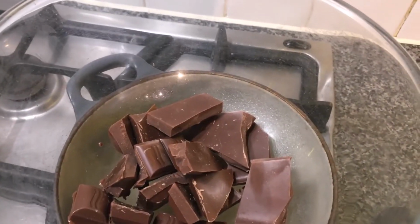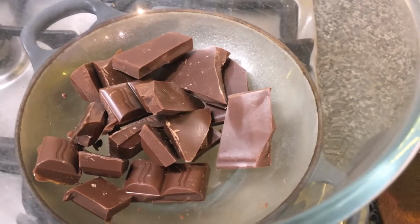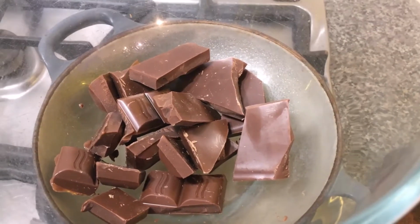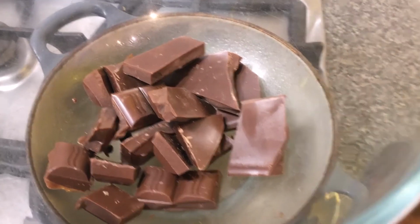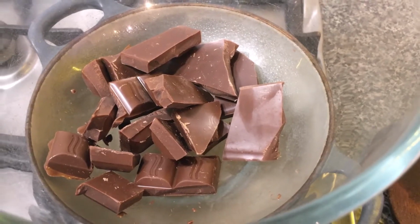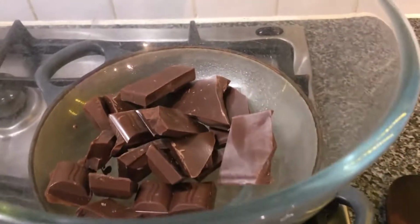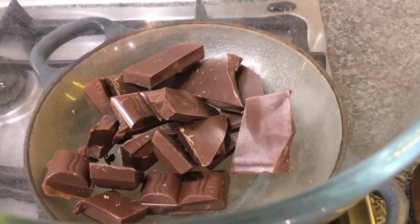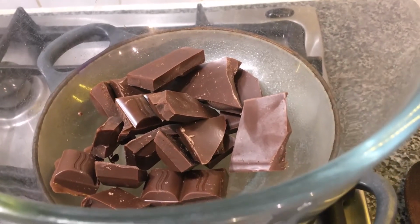You could melt your chocolate in a microwave, but you could be in danger of seizing it, where it goes into a hard lump. So this is my preferred method, bain-marie I think they call it. Yes, so I shall give this a little stir and wait for it to go glossy.